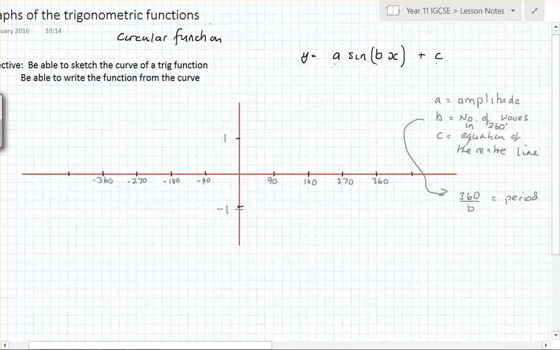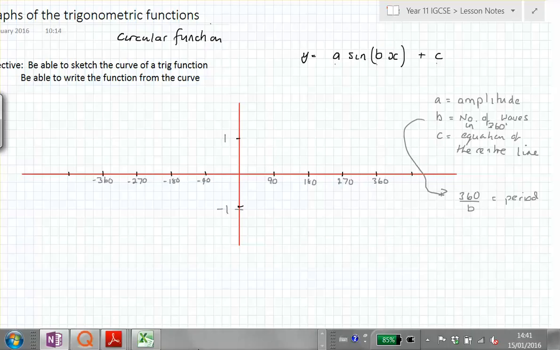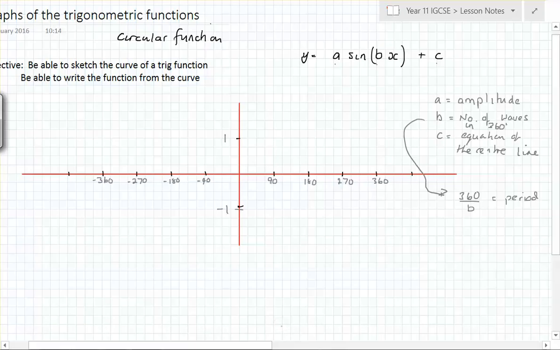How do we sketch this curve then? That's important. Is there anyone that thinks if I said now just sketch the curve of sine of x, you could not do it? Right, get on with it then. See what it looks like. So we're drawing just y equals sine of x. So what's the starting point?